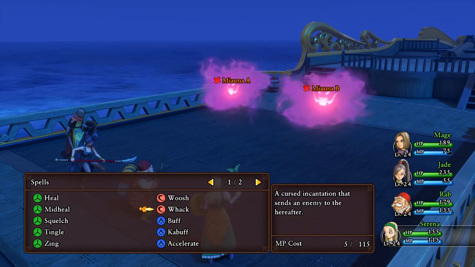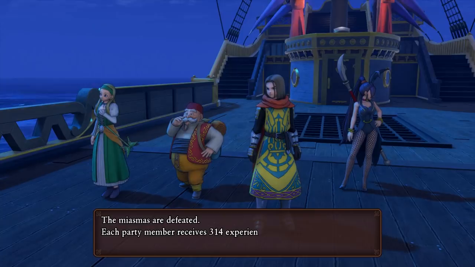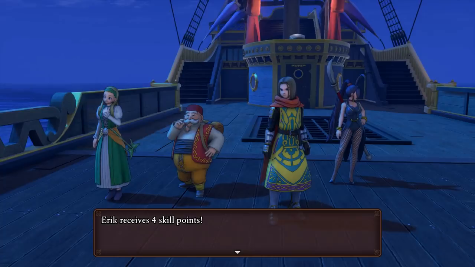May heaven's winds propel thee hence! Bye. Another day, another victory. That's what happened, Rab. And yep, Eric is level 25. He's got over 200 HP now. I think only Jade's got that.